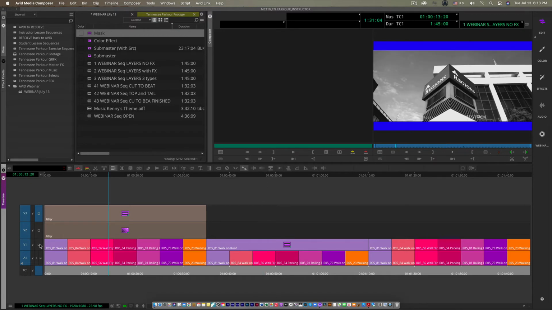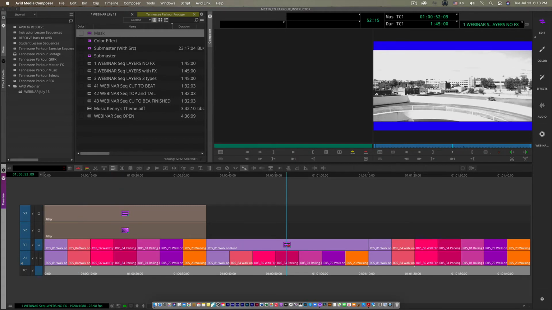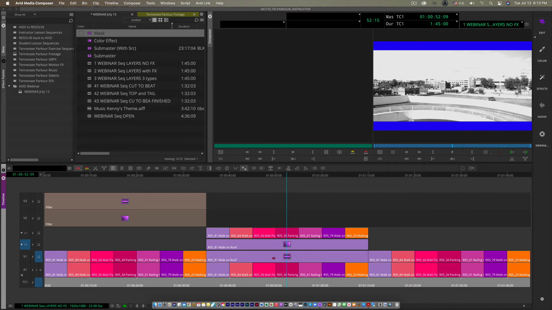So where are the clips? On the first stack, you can see them on video 1, and they are clearly defined. On the second stack, you can only see the audio portion of those clips. So how do you identify and see what's in there? Very easy. Point your playhead on that second stack, double click on the effect, and now the stack reveals what's in it.